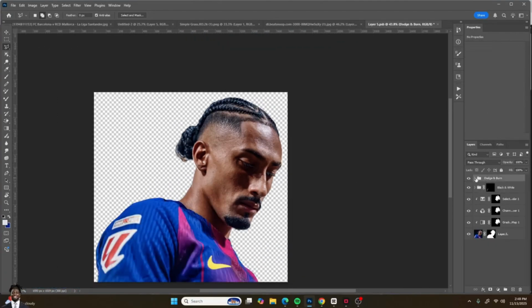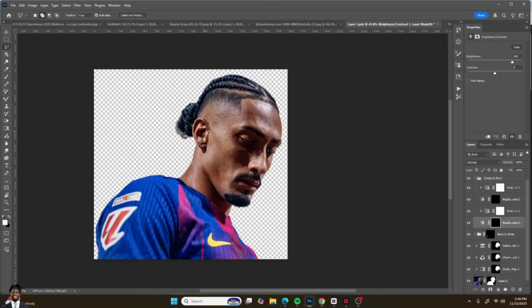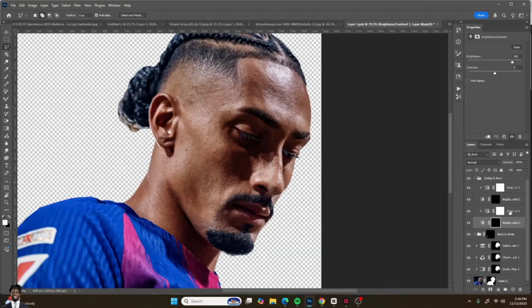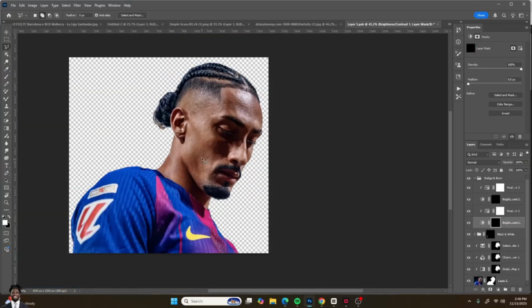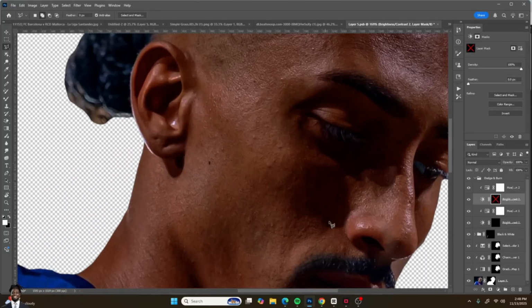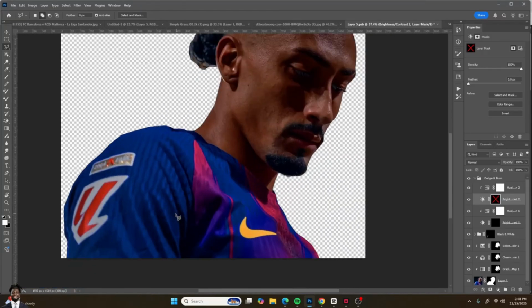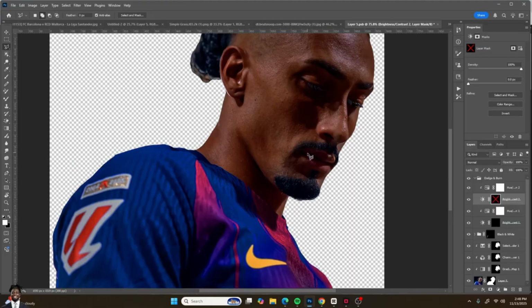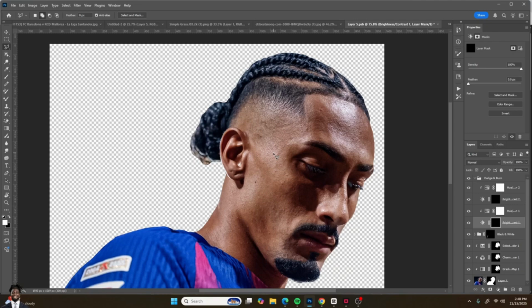And then next we got our dodge and burn. So what this does, it will brighten the highlights of the player. So probably his cheek, a little bit of his nose, somewhere around here, his lip maybe. And then you got the burn, where it goes on darker areas. So probably around here by the nose, I like to do, under the cheek, right here in the neck. And then I'll probably do the jersey too. I like to get the creases. Probably some right here. So I will grab my pen.